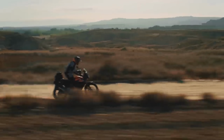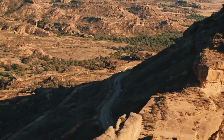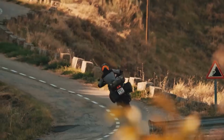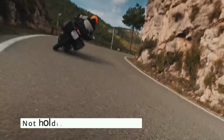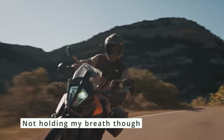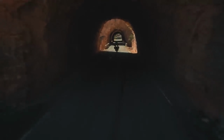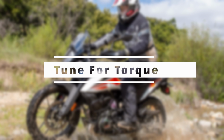If they're calling this an Enduro, I want to see significant weight differences. I would like to see something in the 140 category if they call it an Enduro. Hell, even if it's called the Adventure R, I would like to see a significant drop in weight. It would be great if they could get it under 150 kilos, because the less weight you have to pick up and the less weight you have to manhandle through the tight stuff, the longer and further you can ride.